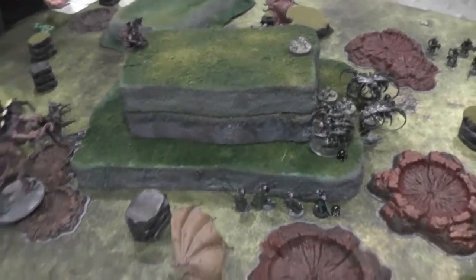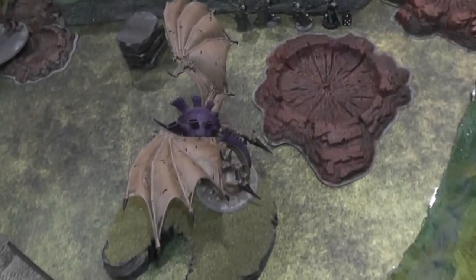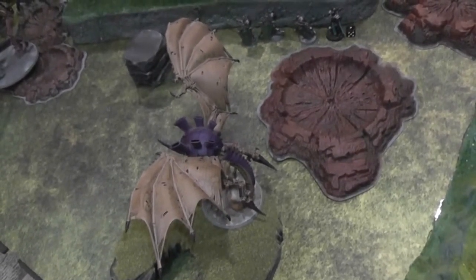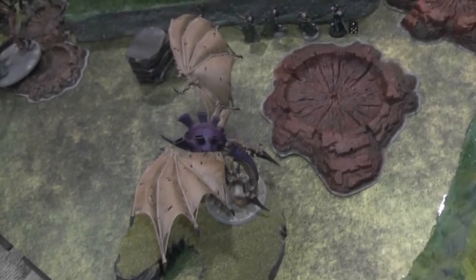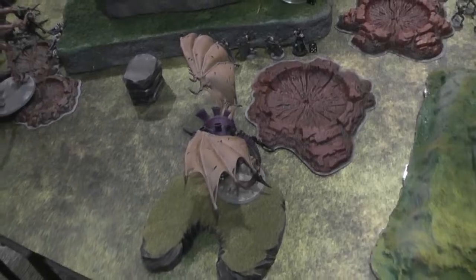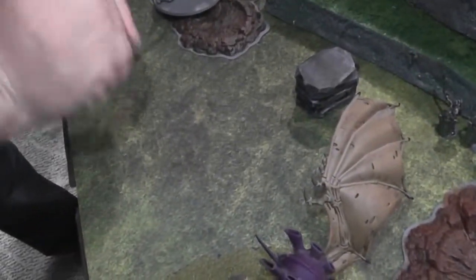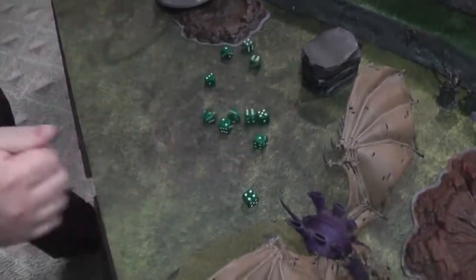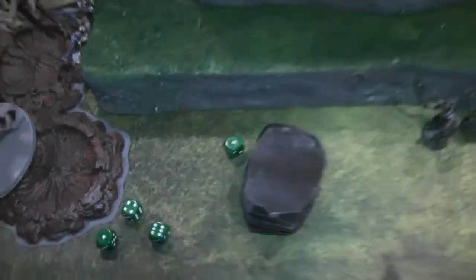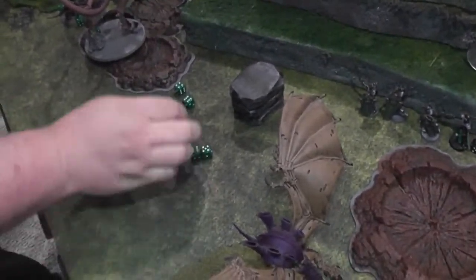Okay, so the next thing I shall do is I'll use my flying Hive Tyrant that was just grounded. Whoop. And he will shoot at the HQ unit. This one can shoot and charge? Yeah, they're assault guns. Alright, cool. You can't run, though. 12 shots. Twin linked, hitting on 3s. Good thing on that. 4, 5. Need to be rerolled.